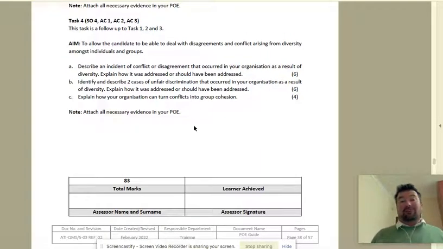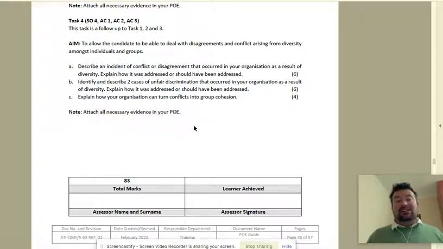Now, remember, you have just brought a union into the business. Because of that, there are diverse values and diverse goals, and that often leads to issues. Those issues have led, and could lead, to strikes. So maybe take a look at that. Or maybe there was a different diversity issue that ended up being a source of conflict or disagreement, or it could even have led to some kind of disciplinary or grievance being laid.